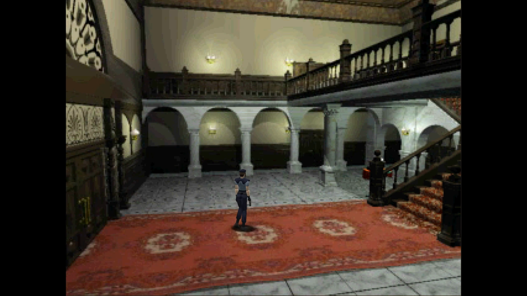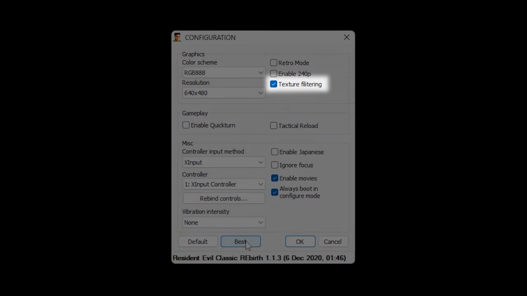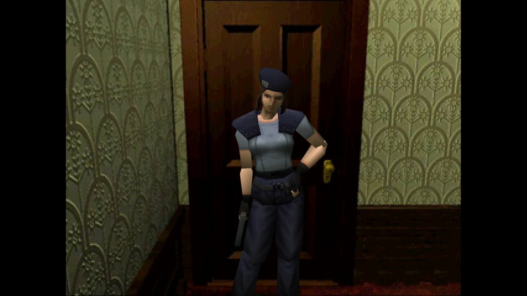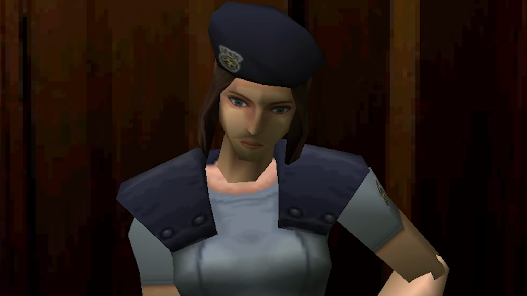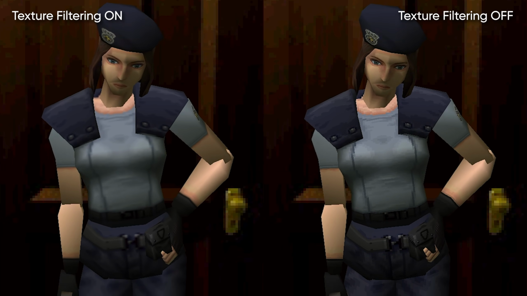This enables things like quick turn that we mentioned, so now you can quickly turn around by pressing X whilst holding down on the D-pad. The only thing that I think you might want to change here is the texture filtering, as this by default adds a bilinear filter to the textures that some might find quite blurry. Here it is with it off and on just to give you an idea of what it looks like in game.